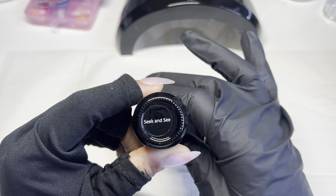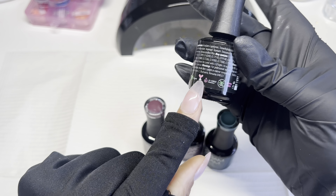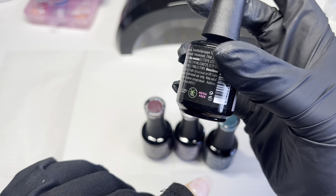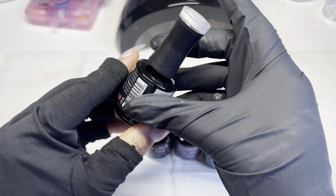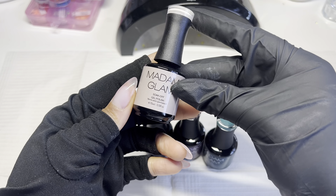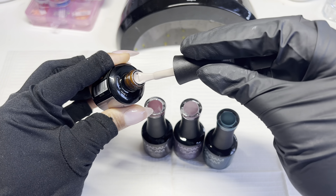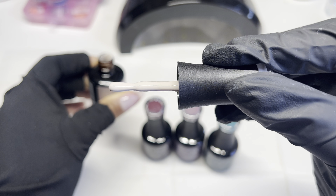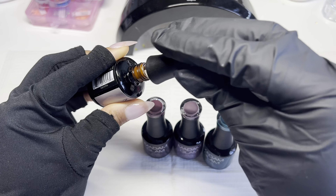The first color here is called Seek and See. With all Madame Glam's gel polishes, as you will also see them on the side here, they are vegan, cruelty-free, 21-free, Parmal free, and Hema-free. When you open the bottle, you have up to 12 months to use their products. So I'm just going to open up all the beautiful colors. The first one is a nice, beautiful, creamy, stunning vanilla latte. That is so beautiful — it reminds me of the coconut shade they also have.